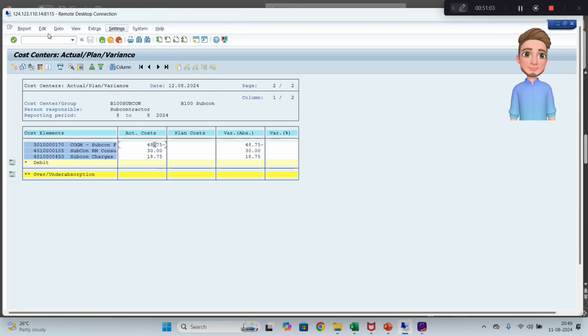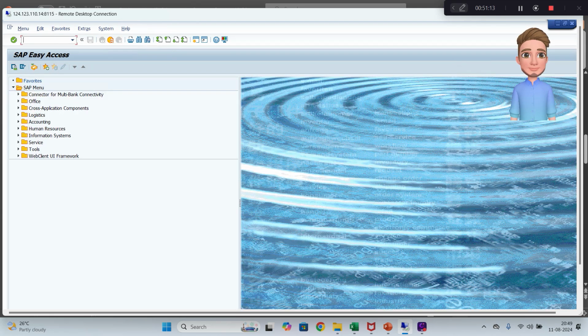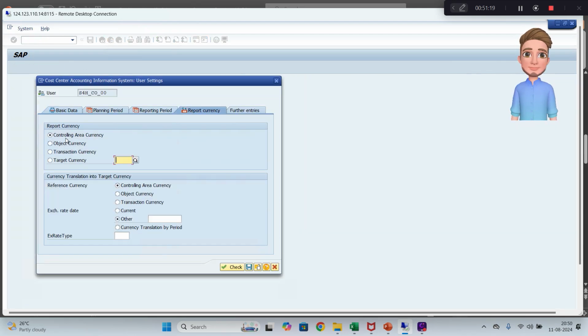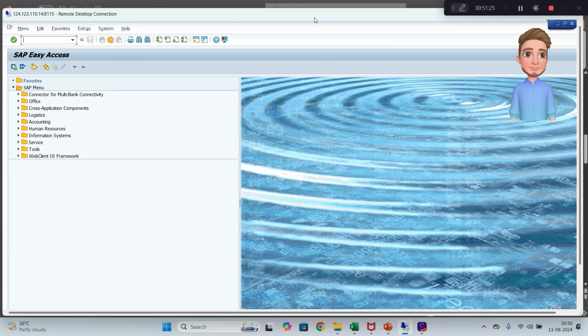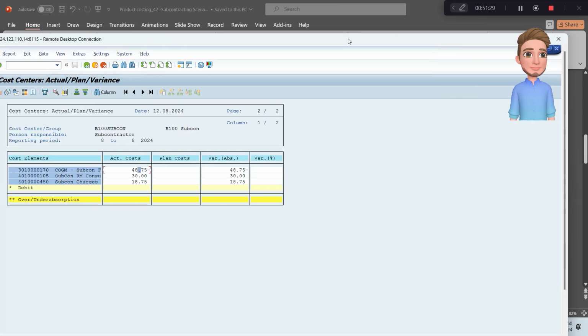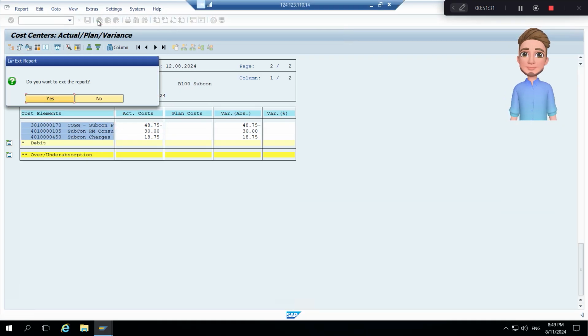But there is a transaction code where I can display this in company code currency, slash n RPC0, I believe. RPC0, go to reporting currency and say object currency here. Check and save. Now close this particular screen. Go back and execute this report again.